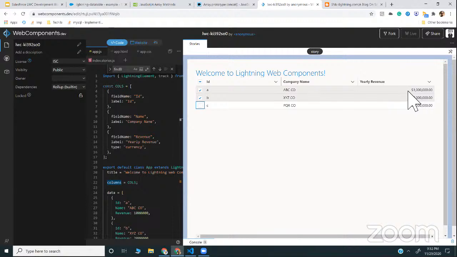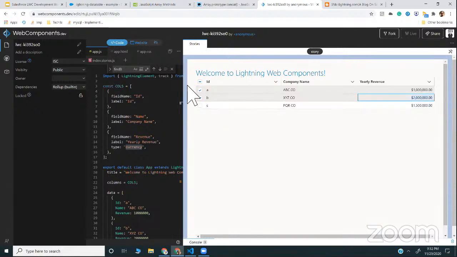As I have mentioned currency here, it automatically formatted the currency, and the default currency symbol is dollar. We can also change that, and mostly Salesforce will automatically display this based on the configuration of the particular logged in user.